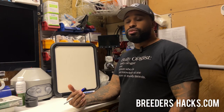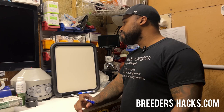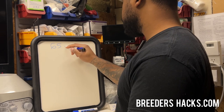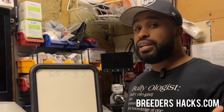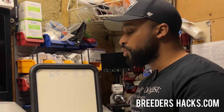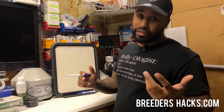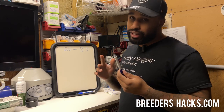When you're going to do a progesterone test, say you go to the vet or to a local breeder that has their own machine. The average cost — it could be a little bit less or a little bit more — is about $65 to $85. That's around the average cost. Here in New York, I've seen it as high as $150. So to be conservative, we'll use $65 to $85. When getting progesterone done, you're generally going to test at least a minimum of three to four times. Sometimes you get lucky on the first test and you're ready to breed, but that's not always the case. We'll say three tests, just to be conservative.